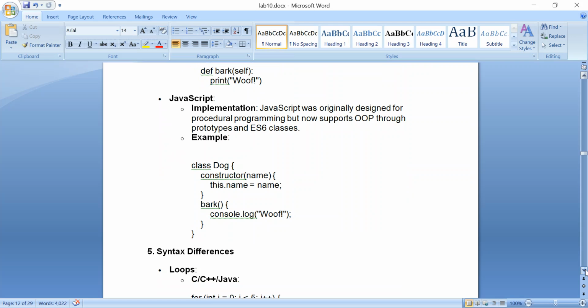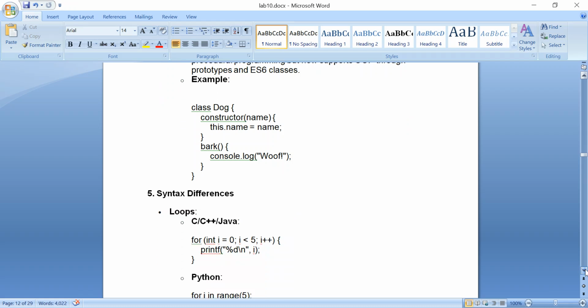So we have a class Dog, and definitely we have a constructor that sets the name. Every class has two important things: one is a constructor and one is a destructor. The constructor is called whenever a class is created, and the destructor is called whenever the class is destroyed. I will explain this in my next videos for sure.